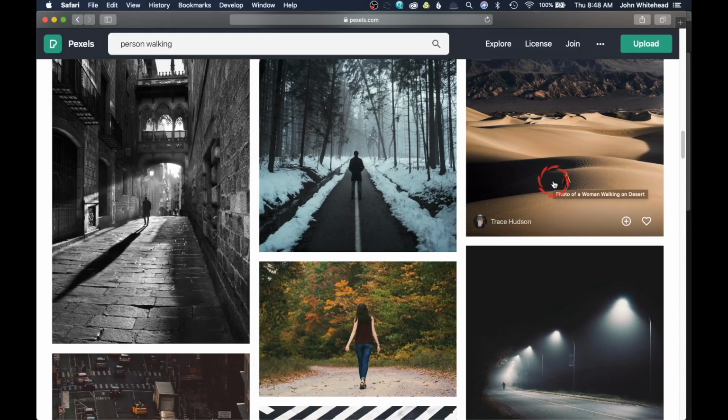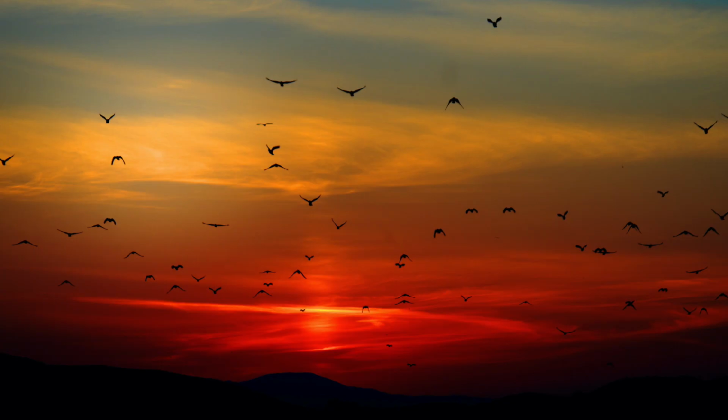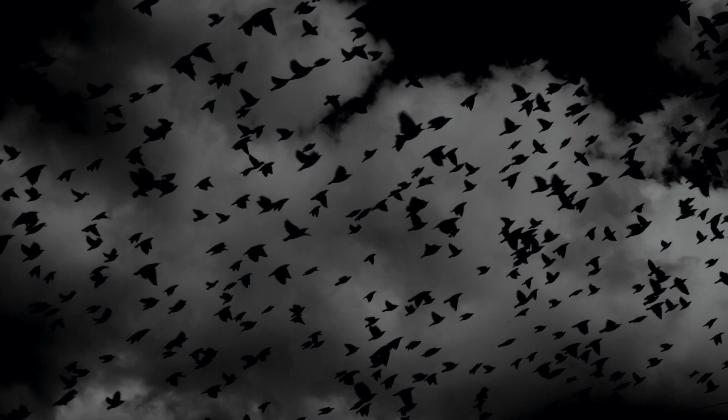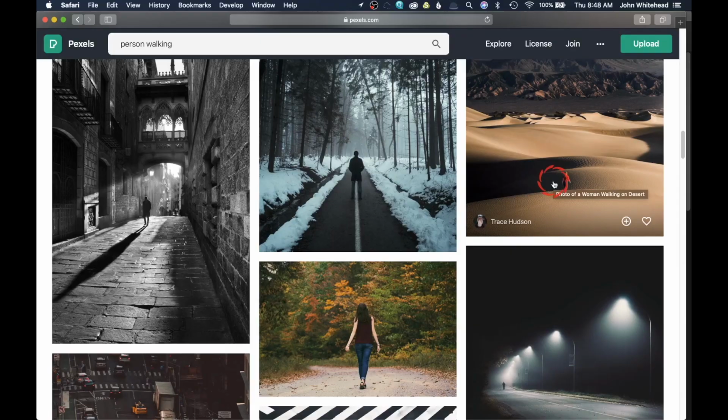Now, we also have a couple different photos that I have downloaded and are going to be in the folder, and they're just of birds. Some of the birds are shot with a long focal length lens, and some are shot with a wide. So I'm going to show you when we do the tutorial, the different bird photos and why one works and the others don't really work. And it has to do with how items are shot in Photoshop.